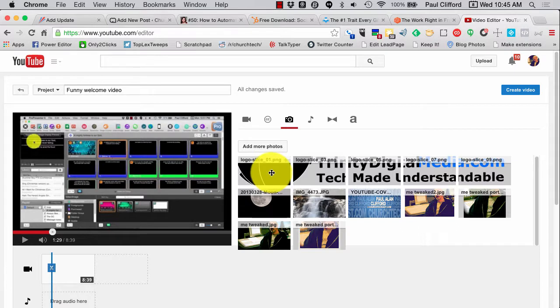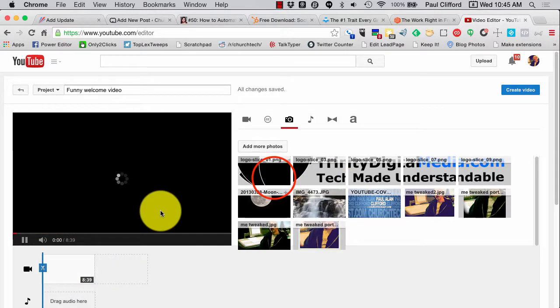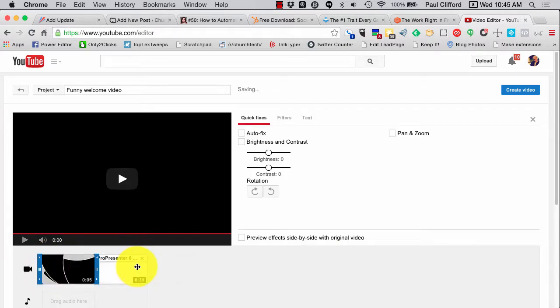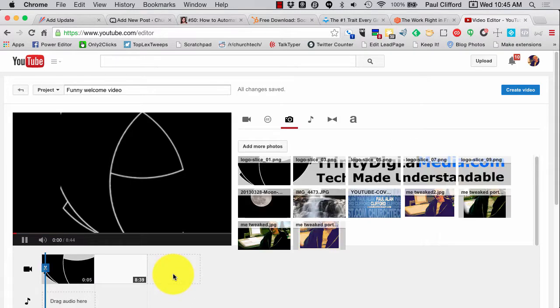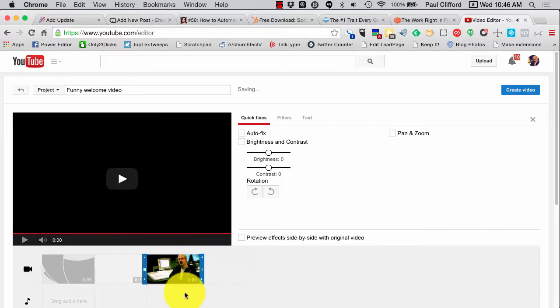And this was part of an experiment that I did. So let me just move this over. Well, actually, first let me do this. Let me grab this photo, and I'm going to put that before the video. And I've got that up for 5 seconds. It shows down here. And now I'm going to click back on an empty spot, and now I want to put in my headshot at the end, so I click there. And again, that's 5 seconds.